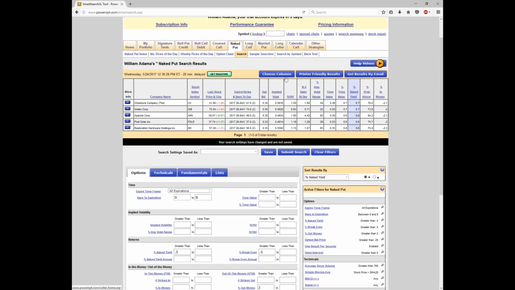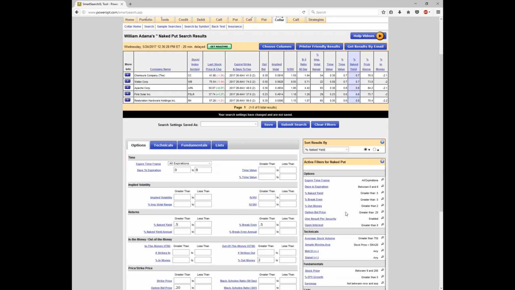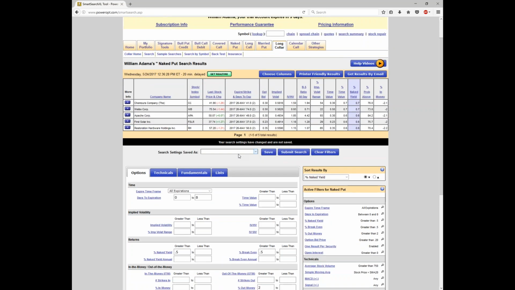So anytime you pull up a search, the criteria being used are the exact starting point that Ernie and I would use. Now, why do we have different default searches then? Well, here's the naked put one. Sometimes I want to use monthly. Sometimes I want to use weekly. Okay, and same for credit spreads. Sometimes I want to go further out in time and look for higher cap stocks.